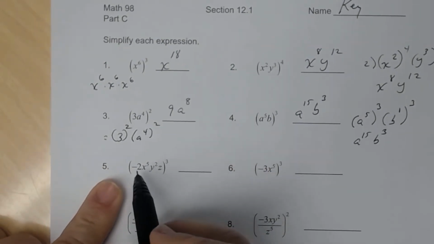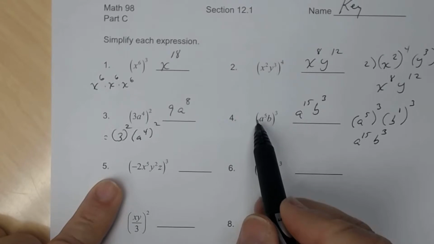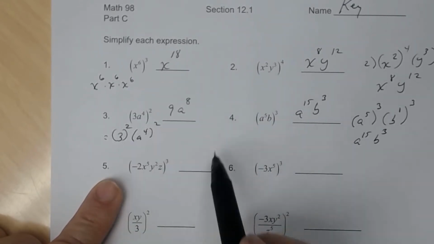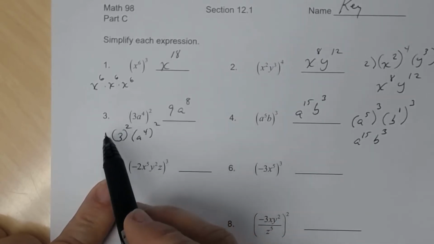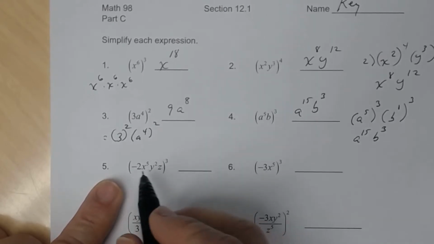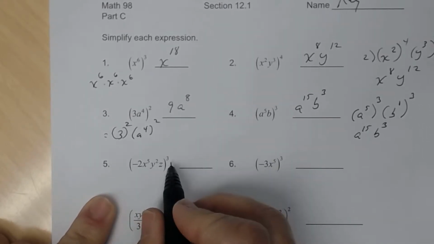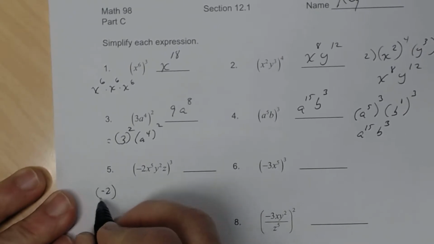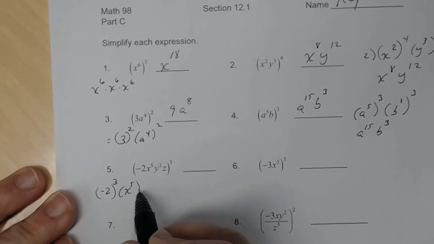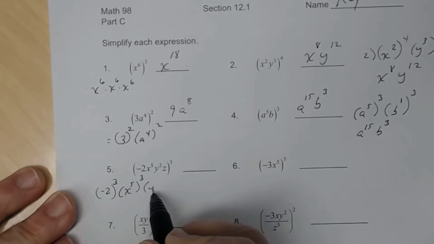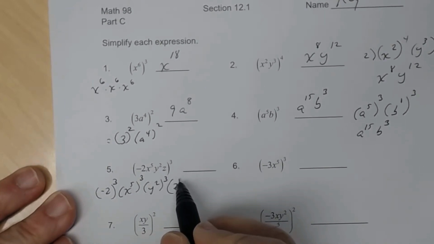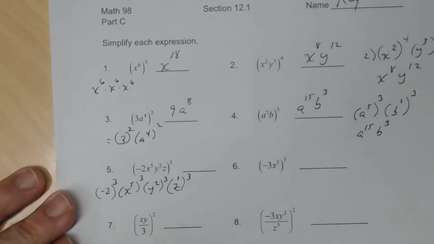Number 5, so notice you can actually see, now here there is a coefficient. All of these had coefficients. This is a 1, this is a 1. But when it's something other than 1, you gotta actually write it out. So see how this coefficient is not a 1, it's a negative 2. Just remember, negative 2 is being raised to the third power as well. So you can say negative 2 to the third power. And then x to the fifth to the third power. And then y squared to the third power. And then z, there's no exponent, so it's going to be 1, raised to the third power.